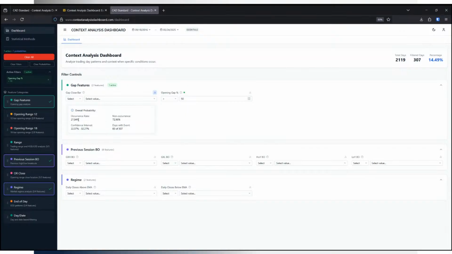Now, there are other moderating factors. For most traders, they would start with this and say, okay, now I know that in general, it's 307 days out of the last 2100 days. And this is the other thing about the dashboard, it has about 9 years of data, so it's a very statistically significant sample size. What this tells you then is that the confidence interval is about 5%. The occurrence rate is the absolute, but the confidence interval changes based on the number of days within the total data set.